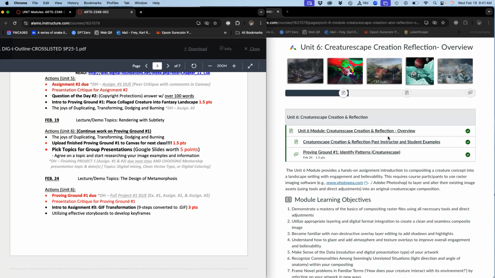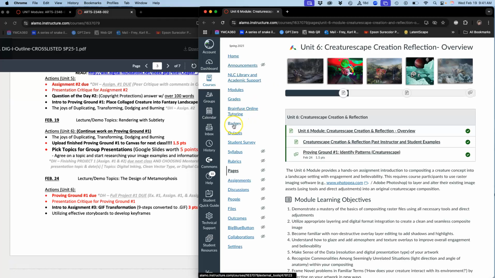Proving ground is a weird name, right? But it isn't an assignment, it isn't an exercise. It's kind of a conceptual reflection on creative problem solving and how digital art relates to that discipline. So you will have 4 proving grounds through the semester. This is the first. If you get full marks on all of those 4 proving grounds, you will earn your creative problem solving badge, even if you fail the class. It's like a separate certification, right? And you can track that under badges in the sidebar, but we haven't done anything for them yet.